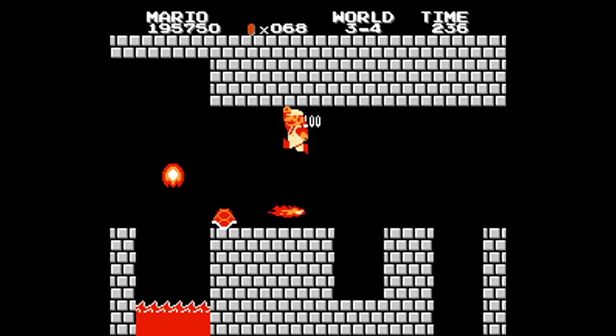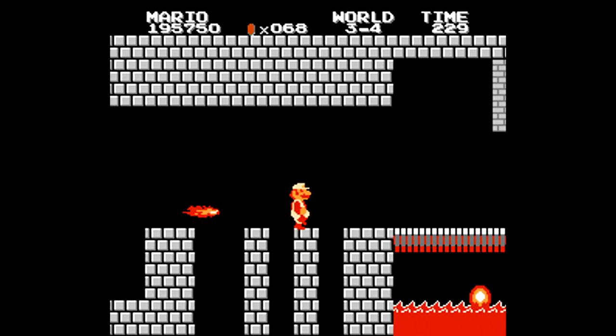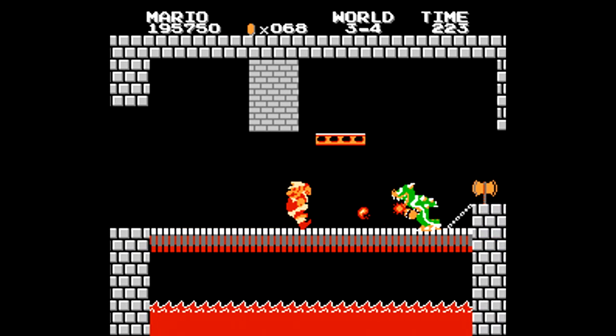You'll have a few more gaps to jump while also avoiding the fireballs coming straight at you before making it to Bowser.